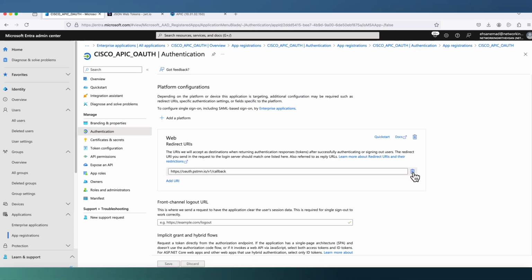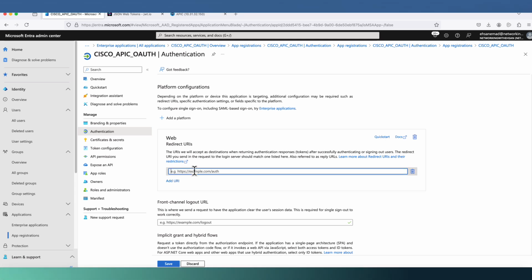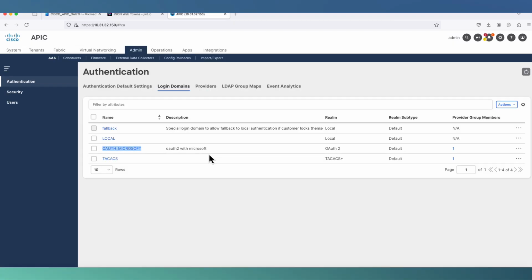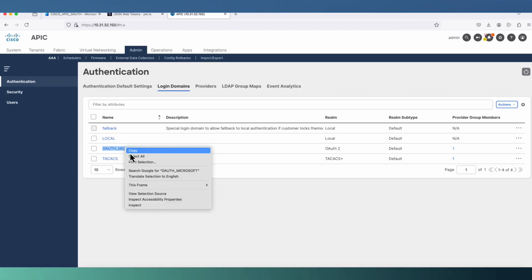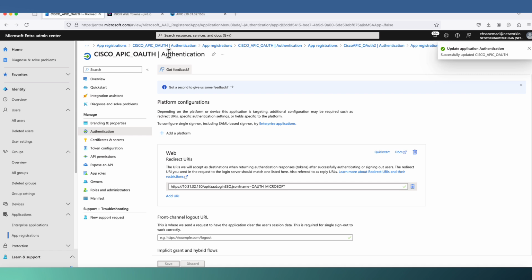So we need to delete this Postman test and then paste the Cisco ACI IP, your ACI IP, and api/aaaLogin/sso.json, and then you have to copy your login domain to here. So that's your full URI for redirection.